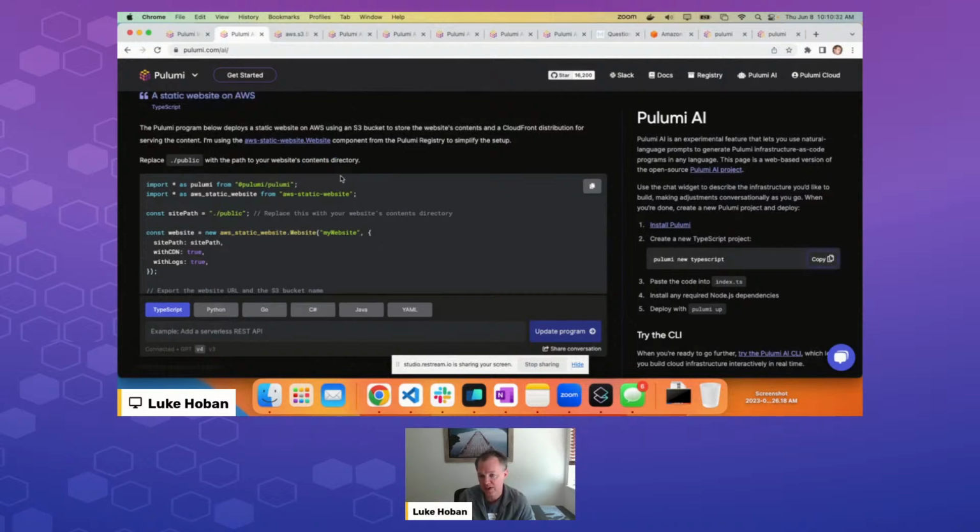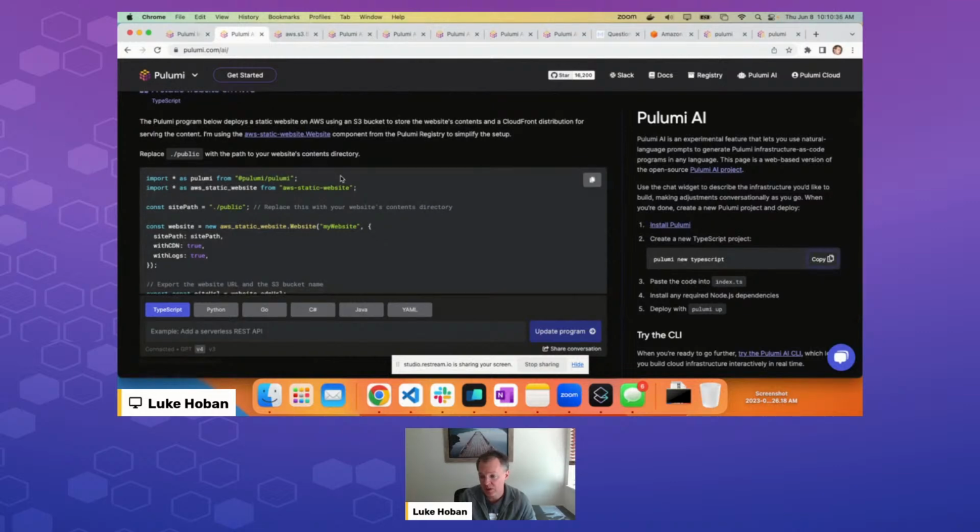And so, a number of folks have asked, hey, how is this different than ChatGPT, for example? And while ChatGPT can do a pretty good job writing code and even writing Pulumi code, it doesn't have that connection to the registry. So it often will use very old versions of APIs or not know about recent versions or hallucinate the API shapes, and generally make quite a few mistakes in terms of how it constructs the programs. We can help it to do a much better job by integrating it with the registry, like we've done with Pulumi AI.